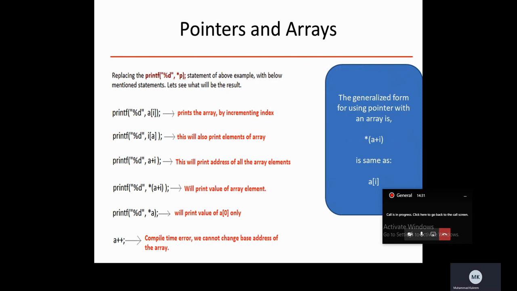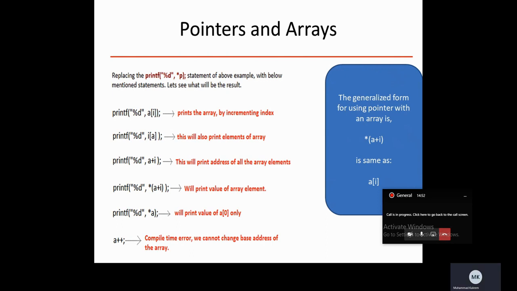So keep in mind, as said, name of array is like a constant pointer, so if you put star with the name of array, it will read the value stored at that memory location. It will act just like a pointer.